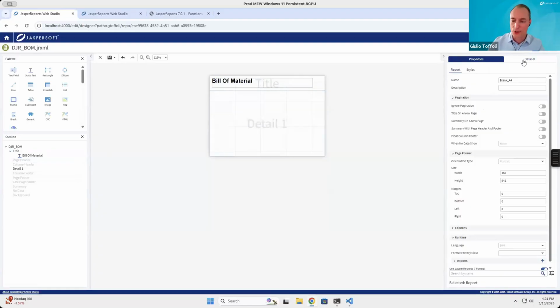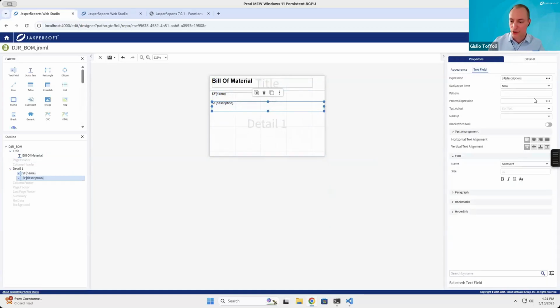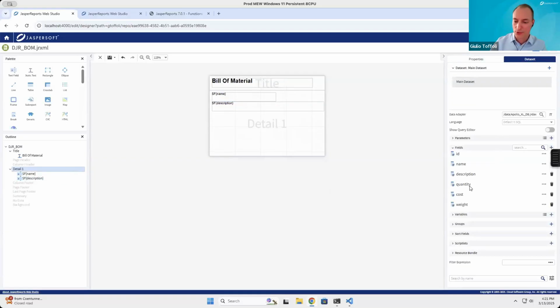and we are able to decide how to show this material. Now, each material probably has a name, right, and maybe a description. And the description may be quite long, so I expect this may extend a little bit. That's why I want to set this as a stretchable text, a text that should be able to stretch in height. And then let's put a couple of other things like the quantity, how much of these things I need, and maybe the weight and finally cost here, maybe under this.